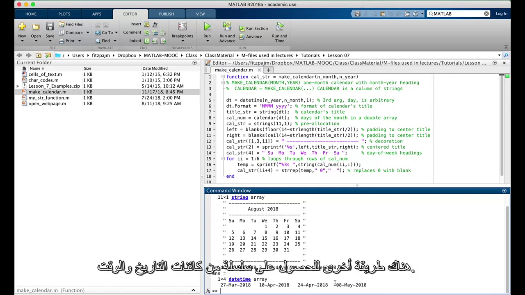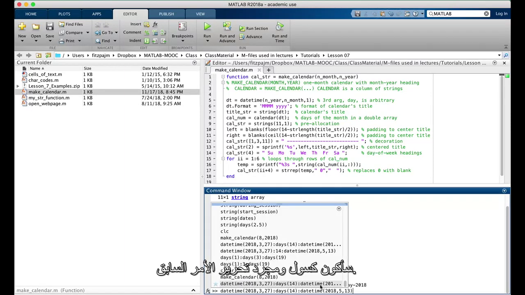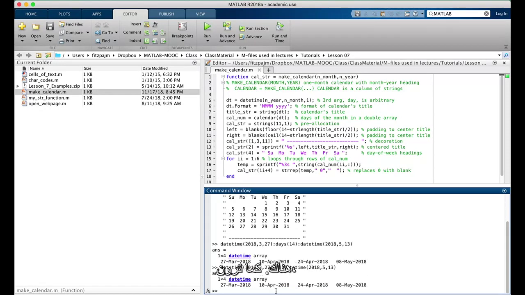And there's another way to get a sequence of datetime objects. You can use a double for the increment, like this. I'm going to be lazy and just edit the previous command. There. And as you can see, this double is treated as a number of days.